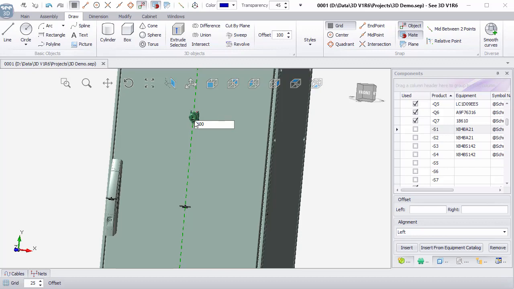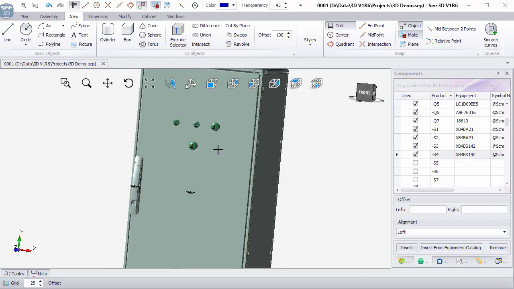-100 goes to the left, and the same thing again. This time it's in line with it in the middle of the door. This one I can place at the same position, in line in the middle of the door. Hit the tab, put 0, and then put it down 100 in the Y direction. And then once more, 100 semicolon 0. So I've now positioned these exactly where I want.